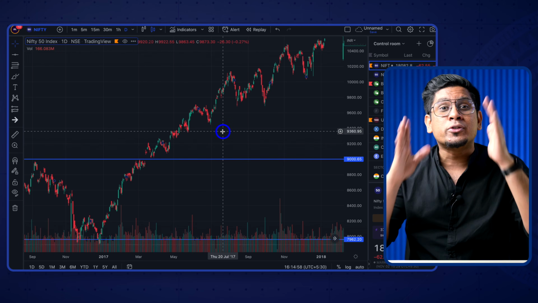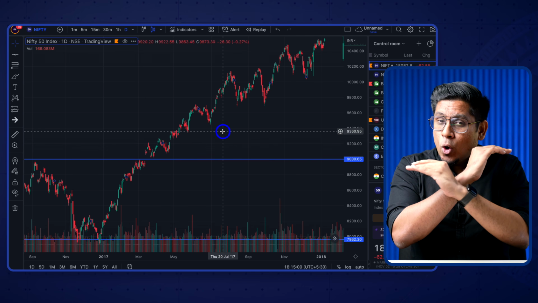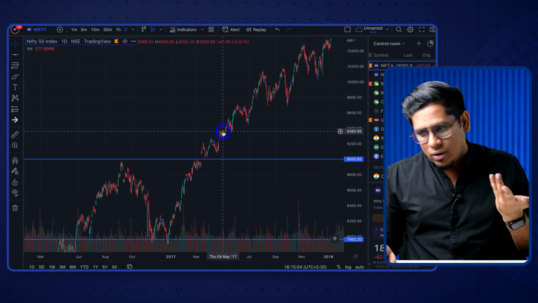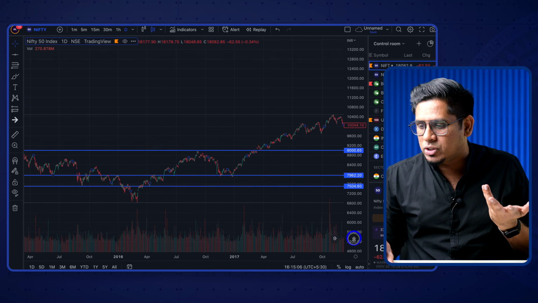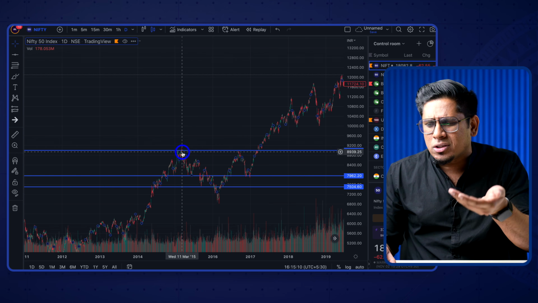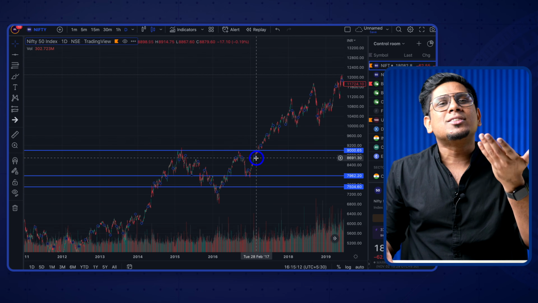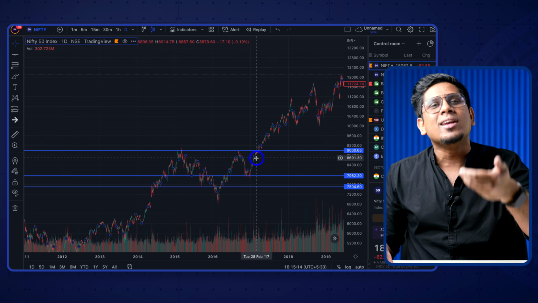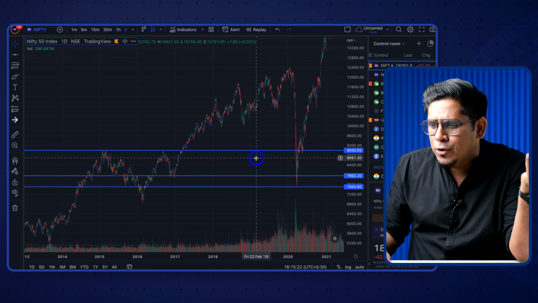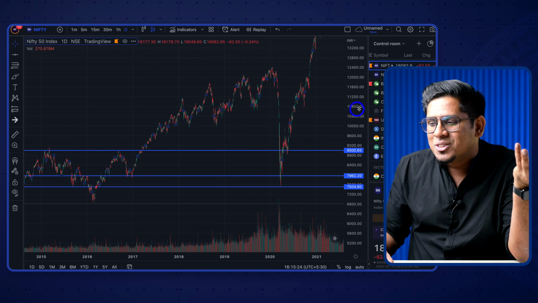Look at the beauty of price action. Look at the beauty of supports and resistance. Again, important price levels are what we have to identify. Very simple. Now, again, let me not take any more examples. I'm just zooming out, and now we have drawn some levels in 2015, 2016 and all, right? Let us go into 2018, 2019, 20, 2021, and let us see if these levels are respected anytime in the future. What can you see?